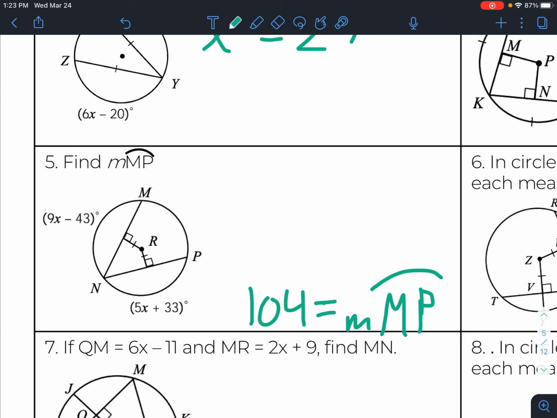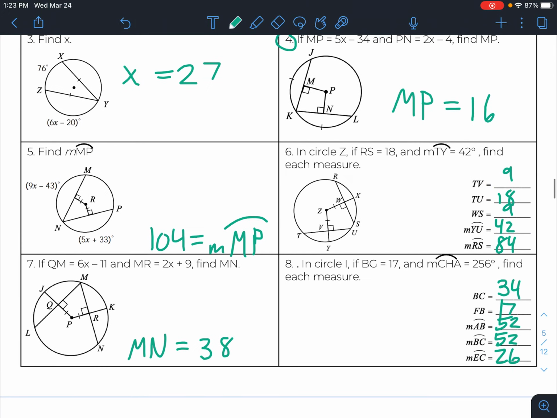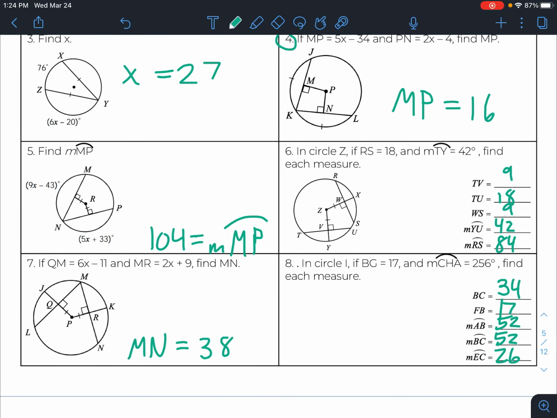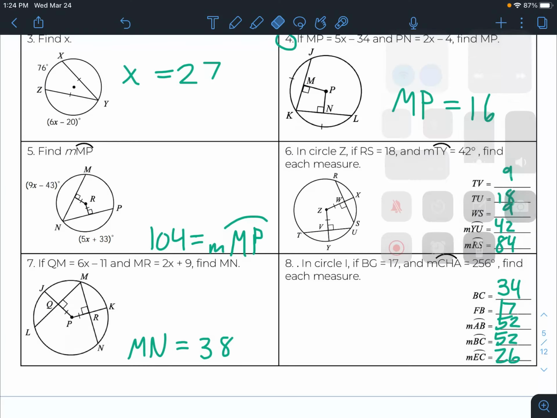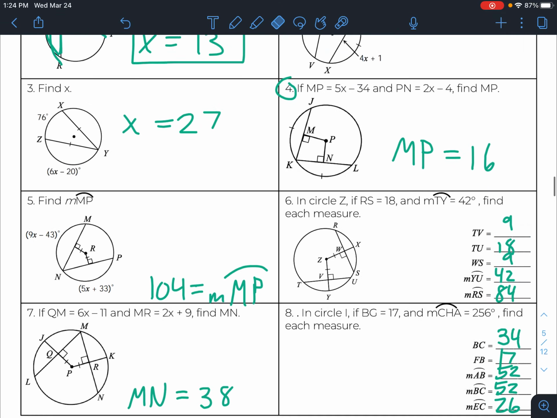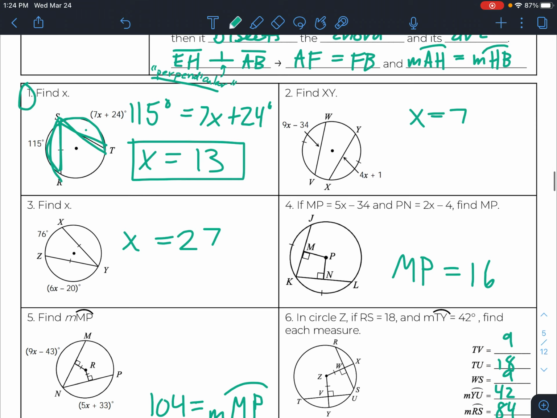So we know that these two are equidistant from the center, right? Okay, no, this is still perpendicular. I'm sorry, gosh. I'm just all over the place today, guys. That's my bad. But the point still stands. This answer is still correct, and you will still be able to get it with the same things.